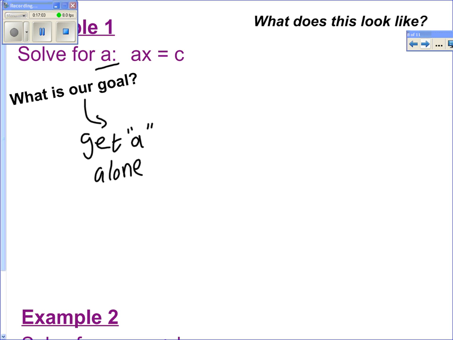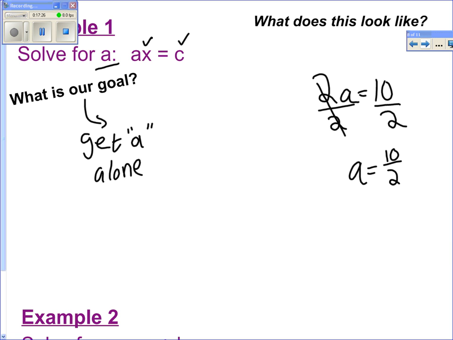So I'm going to keep a as a because I'm solving for that. But for my other unknowns, I'm going to just change those to numbers. So I'm just going to say 2a is equal to 10, and I would just try to make them easy numbers. So if I were to go ahead and solve for a, all I'd have to do here is divide by 2. And I could say a is equal to, let's just leave it as a fraction for now, 10 over 2.